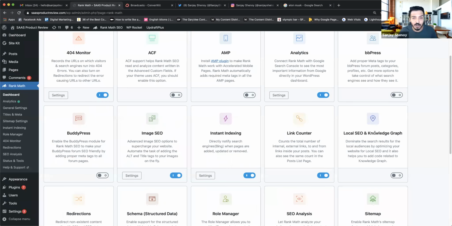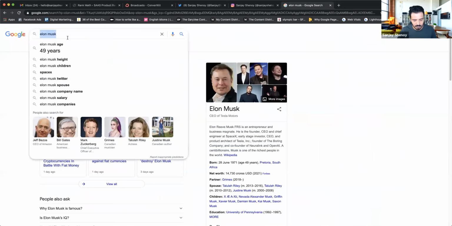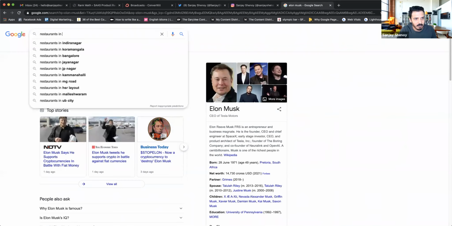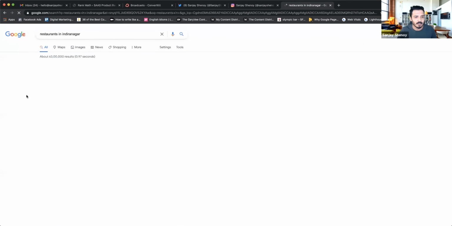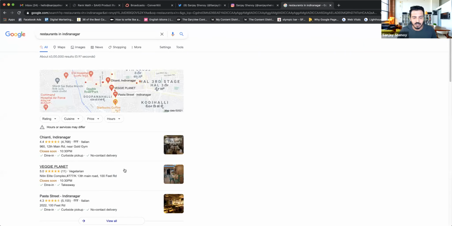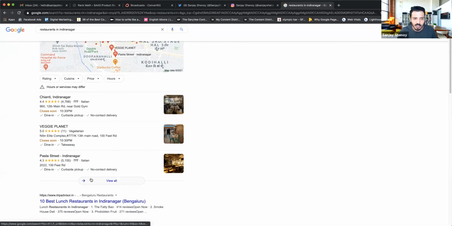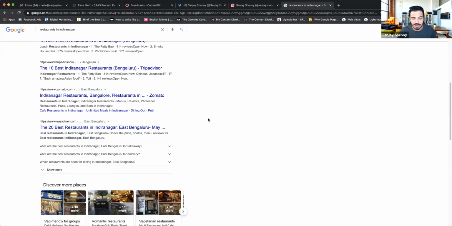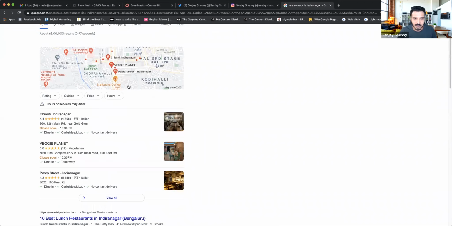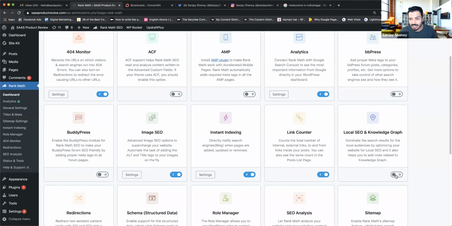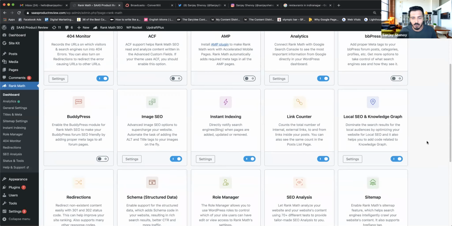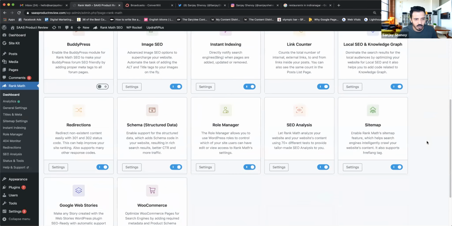using Rank Math here, and also for local SEO. So local SEO is anything that gets triggered in terms of map packs. So say, for example, restaurants in... Okay. So this is a map pack, right? So there is ranking happening within the map pack as well as these regular organic listings here. So if you want to optimize your web page for this also, then there are a bunch of different things that you can do as part of Rank Math. So I strongly recommend that you turn it on and see what you can do in terms of tweaking things. So I'll be showing it to you.